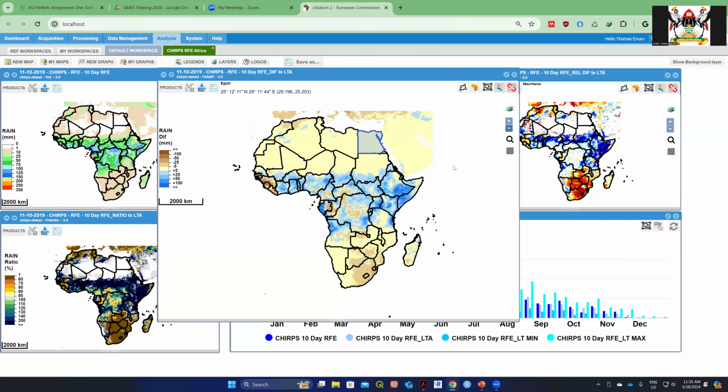Now, apart from the navigation, you can use the zoom factor. So you can zoom by maybe that value, okay? So you can change the zoom factor if you want to. You can also work with the transparency of the data. So for example, the rainfall difference, okay? You can change the layer transparency on and off for the data itself, okay?